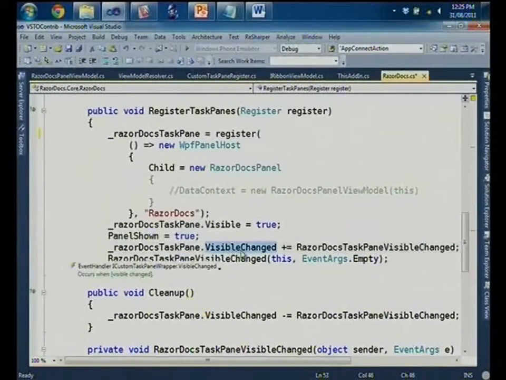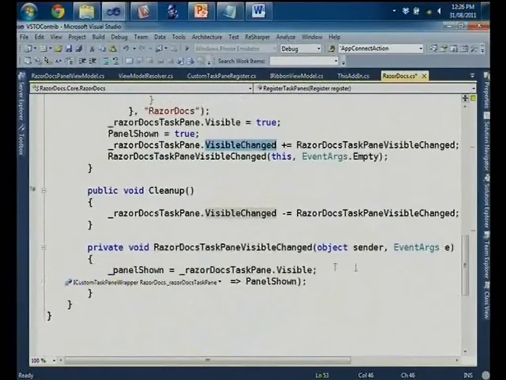It also gives you nice hooks where you can change the visibility. What it's actually doing under the covers is you've got 3 windows, each have their own instance of the custom task pane. It just gives you one, and when you set a property, it will propagate that change to all of them. So it'll abstract away that complexity for you.